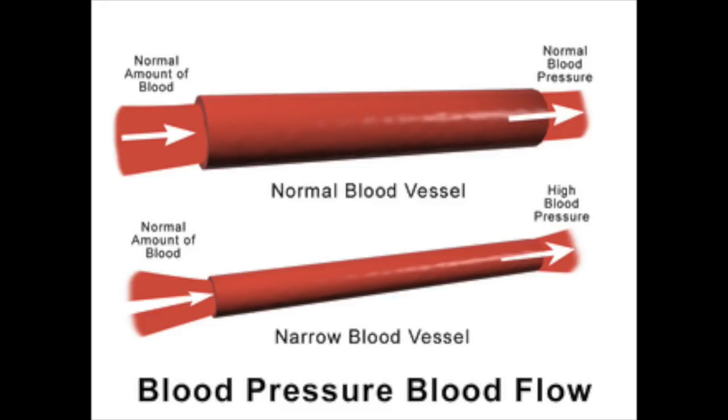So again, three things that influence resistance of blood vessels. First thing is blood viscosity. Second is total blood vessel length. And the third is the blood vessel diameter. Because blood viscosity and vessel length are normally unchanging, so normally they stay the same, the influence of these factors can be considered constant in healthy people. So constant means stays the same in healthy people.